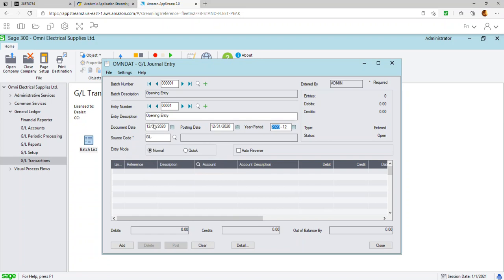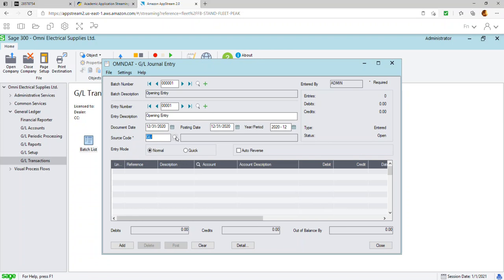If I by mistake left that date as 2021 and tried to post it, it's going to end up in an error batch because you don't have the 2021 fiscal year open as of yet. So make sure that this date is within your current fiscal year.